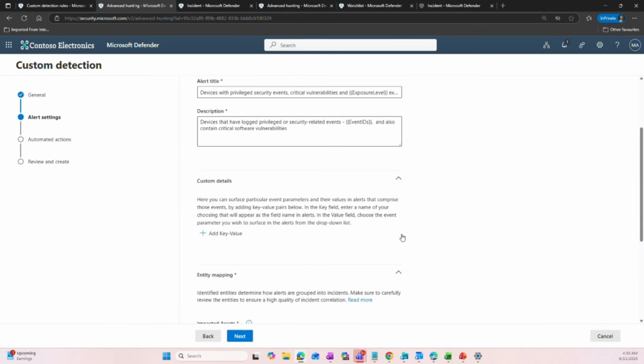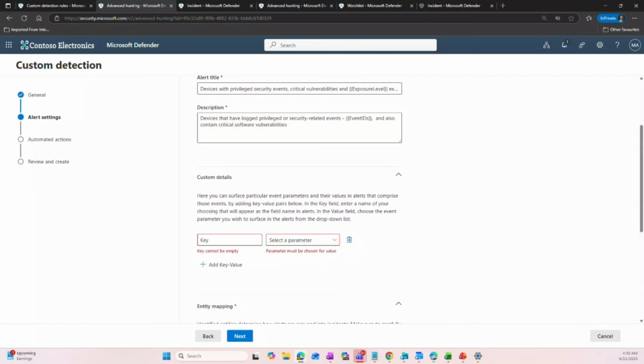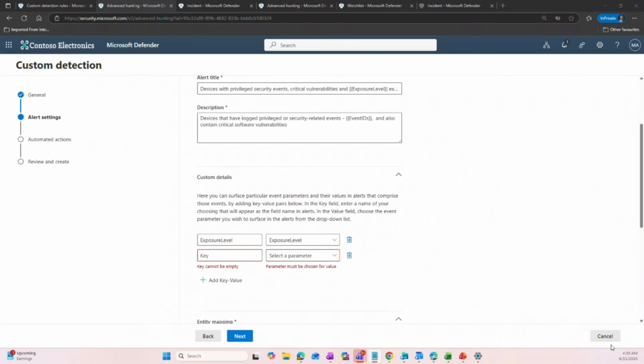I also want to perform some enrichment. So let's say for the exposure level, I would like to surface that under custom details. I could do that as well. And if you're familiar with analytics rules, you probably have done this before. This is the same experience where you just need to define your custom details key value pairs over here.